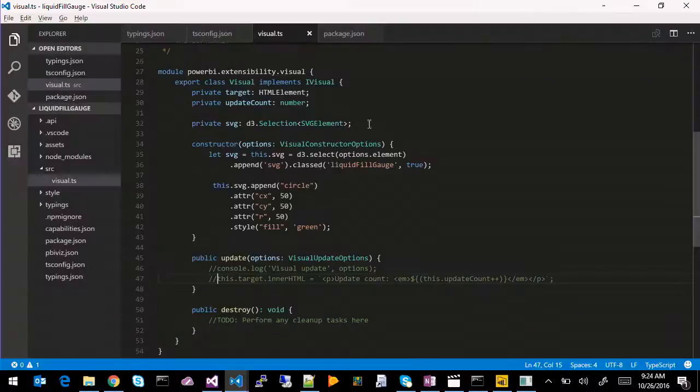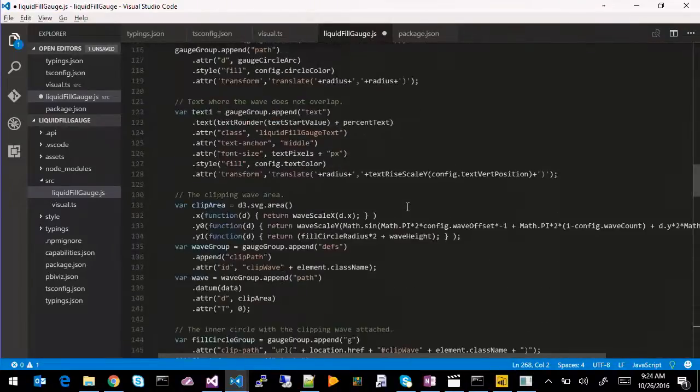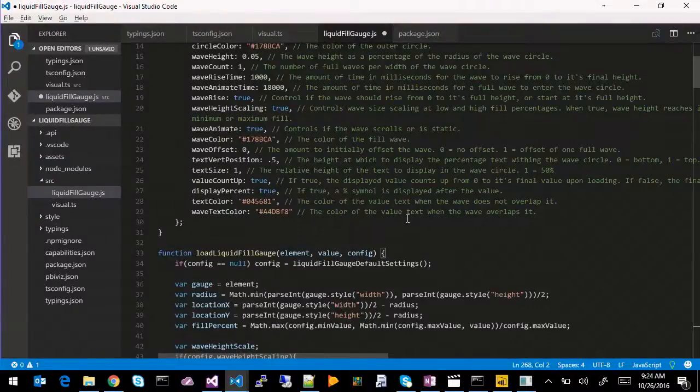This is a very risky demo. And I'm going to go liquid fill gauge.js. So this is that code that I found, right? It has 2 methods.